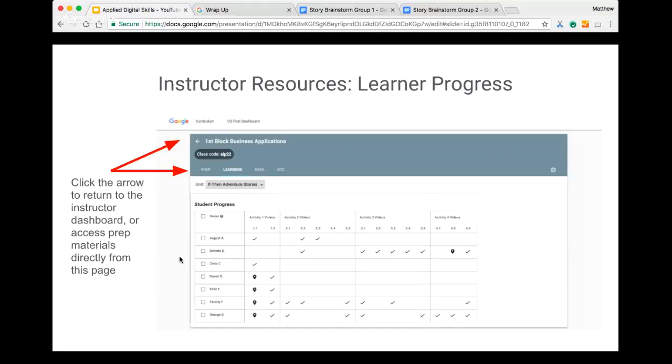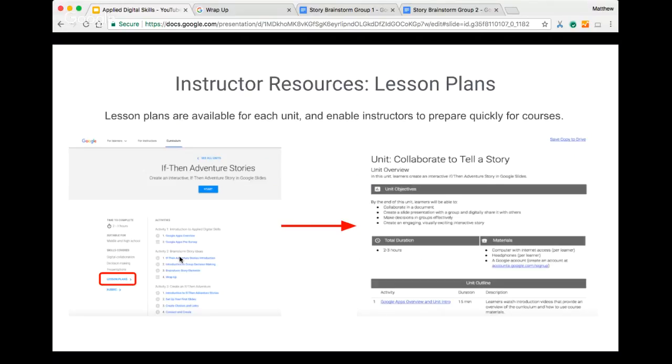So at the end of each unit, we do have extension videos, which help students continue to add to their projects. But as a teacher, you might identify this group of students is really far ahead. Maybe I should go talk to them, check in on the project, and see how I can encourage them to learn new skills, add to the project, and so on.